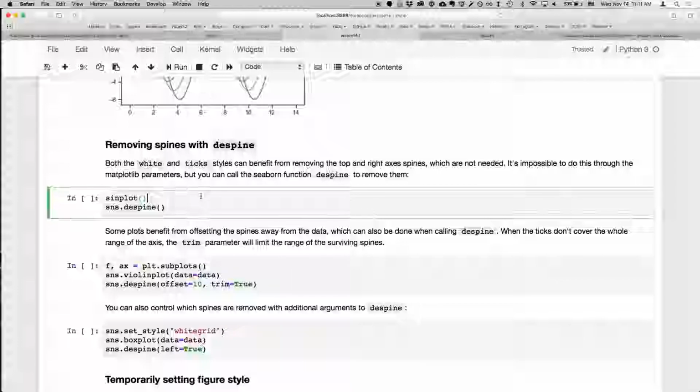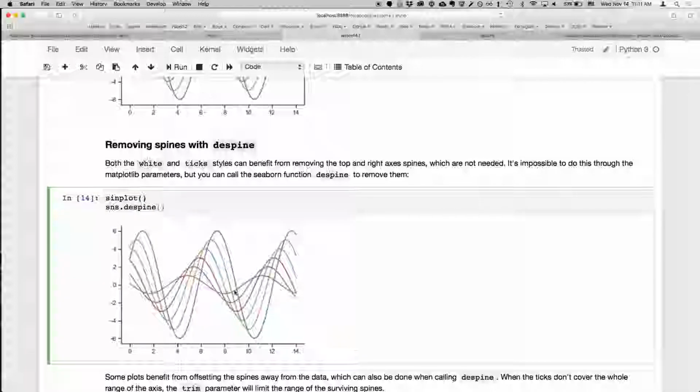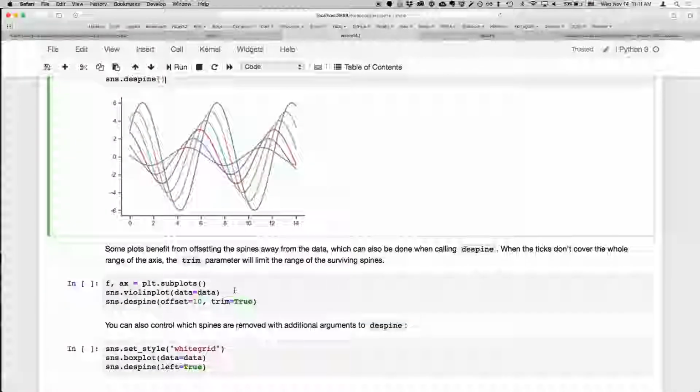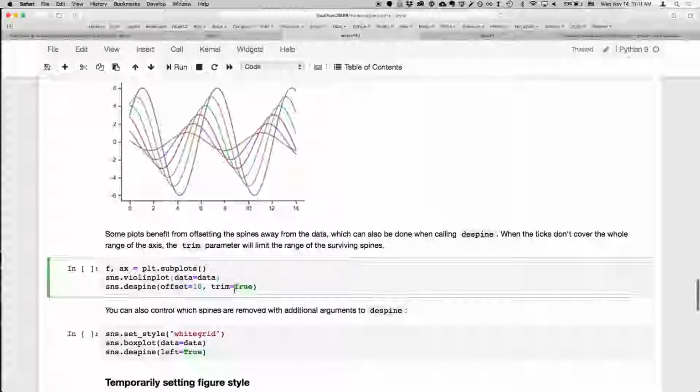So if you wanted to remove the top and right spines, Seaborn has this despine function. In this notebook we're just covering some of the aesthetics, and then in future notebooks within this lesson we'll get into more of the different kinds of plots that we can do.